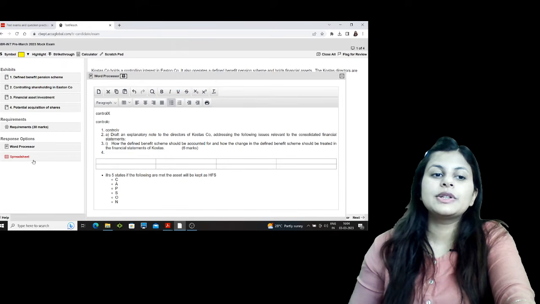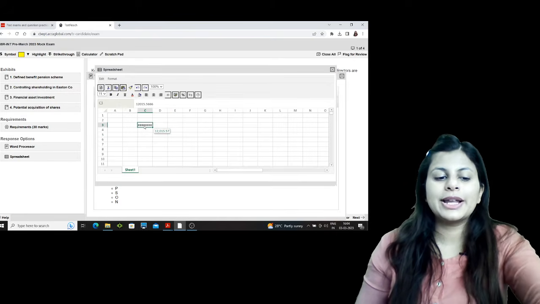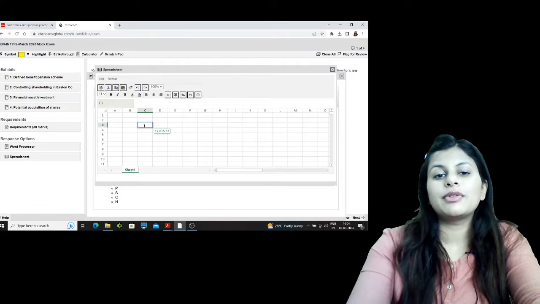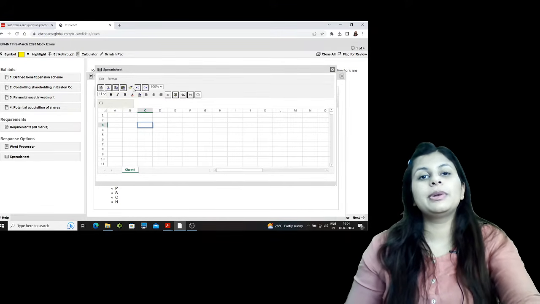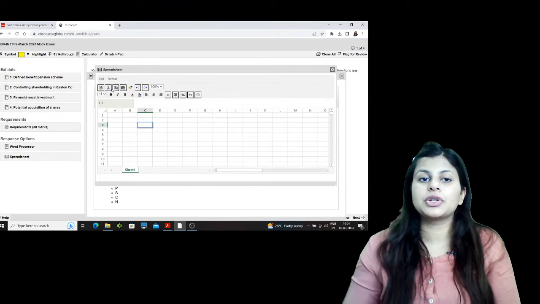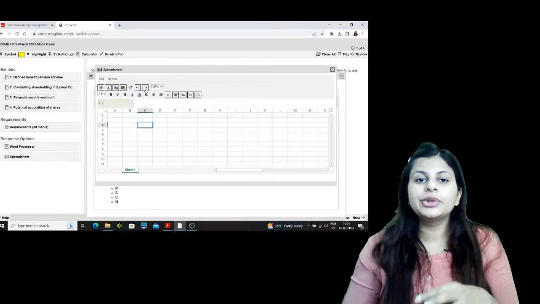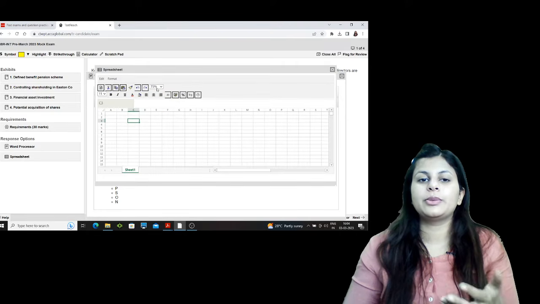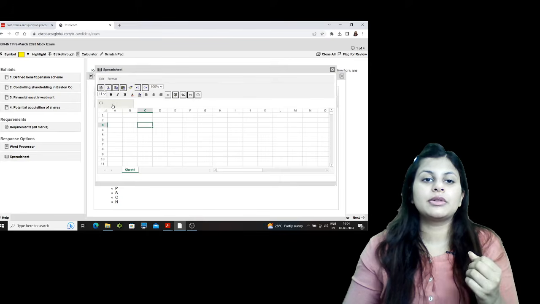Then if I show you the spreadsheet, it is a little complex, especially on the practice platform, not actually in your exam. The simple methods available in the word processor are the same in the spreadsheet. You have the reset option, cut, copy, paste, then paint format, undo, redo. You can change the view to 75%, it will zoom out. If you want to zoom in, you can change the number.